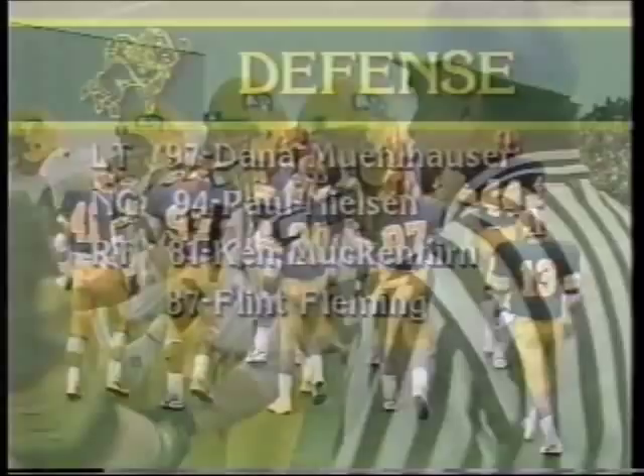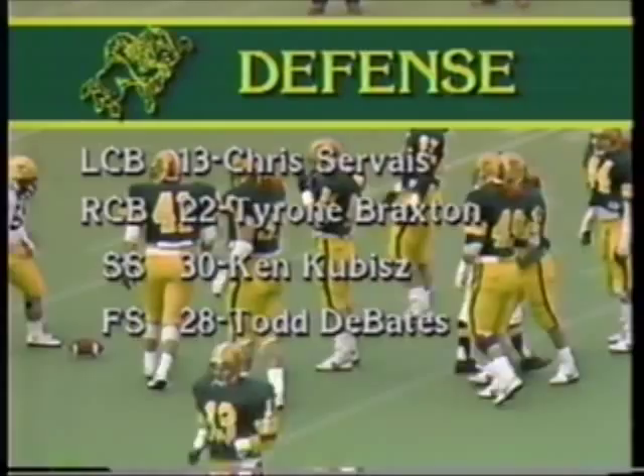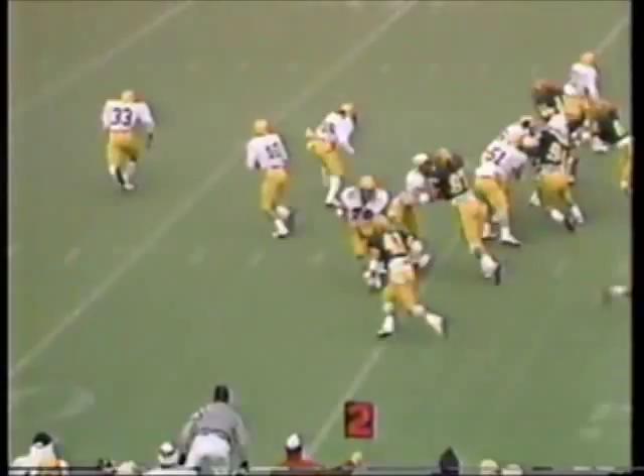Stay tuned for the Ashland Eagles and the North Dakota State Bison — that's next. Fred Martinelli has been here before. Let's go down to the field for the flip of the coin. What we saw in practice the other day: the Eagles had a light workout at Dakota Field. They threw a lot of short quick passes, some to the backs and some short ones to the receivers. That looked like the San Diego Chargers.